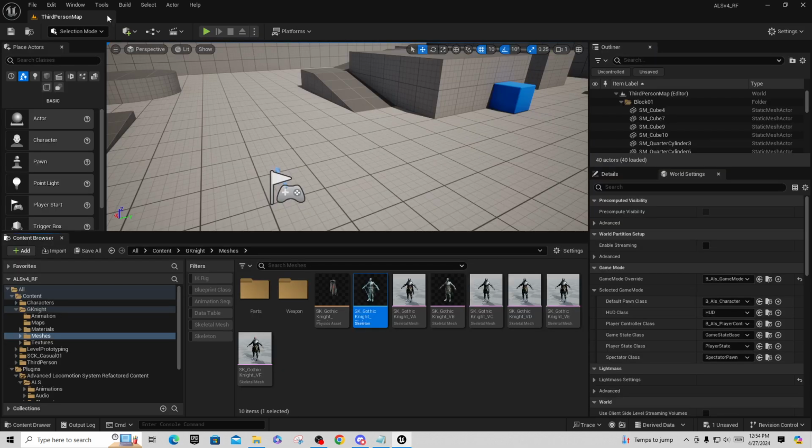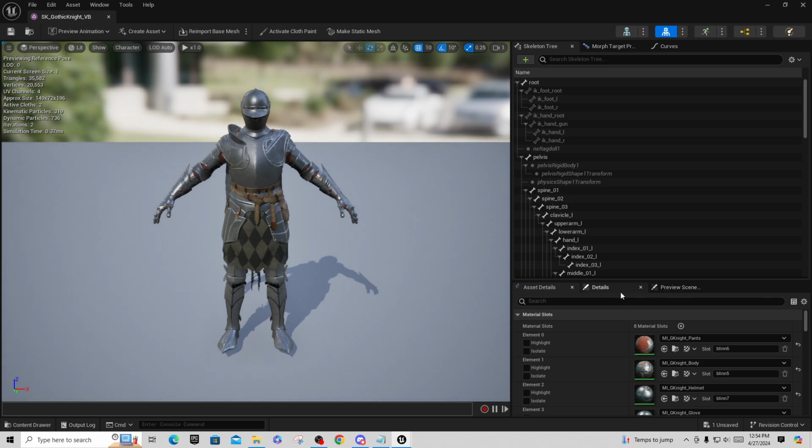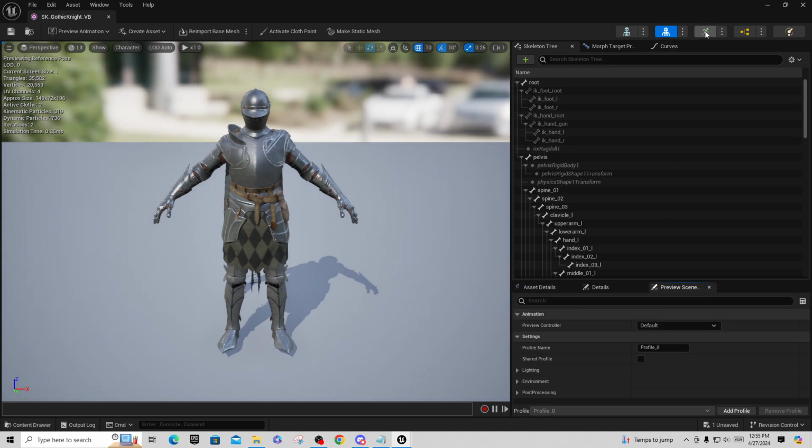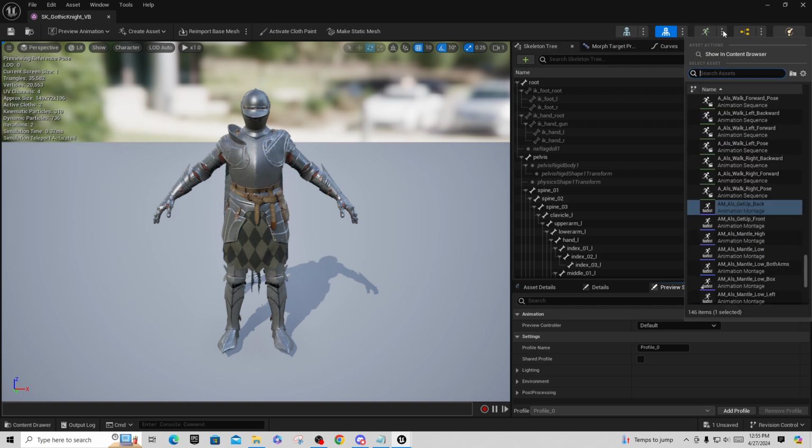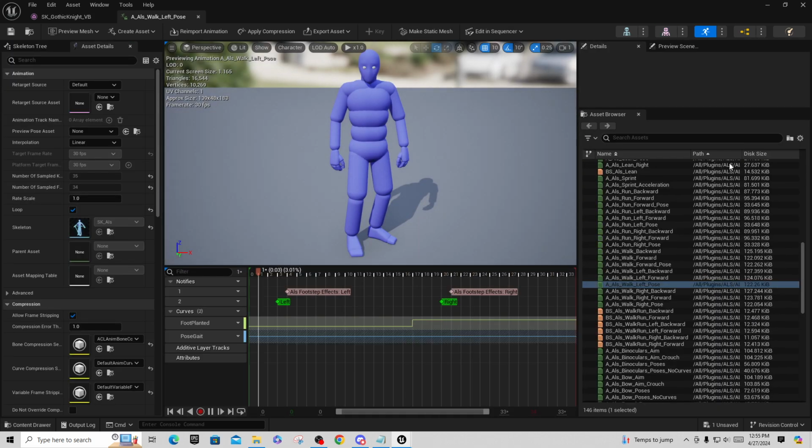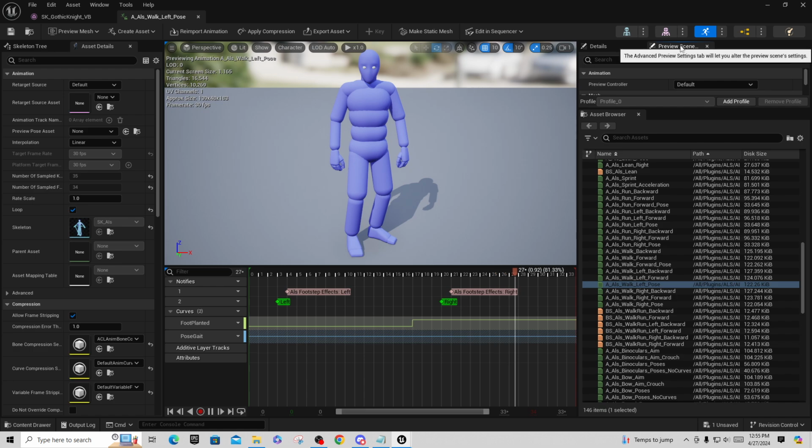So if that is the case, you may be able to simply go now and take this Gothic Knight. Let me pull him up by himself again. We'll go to details, preview scenes. Let's go to animations right here somewhere. There's all those different anims. But again, it's not on the preview.